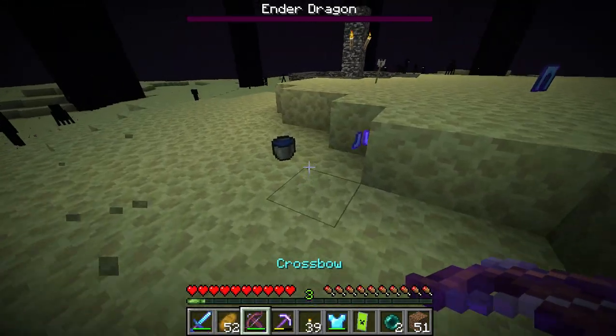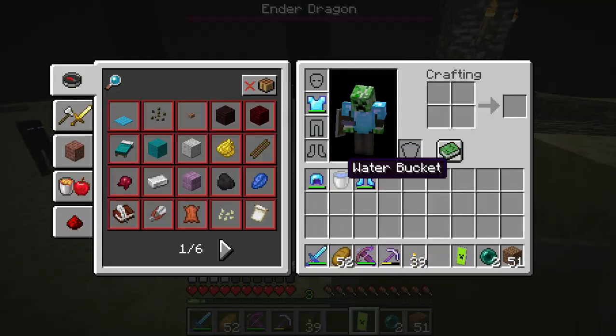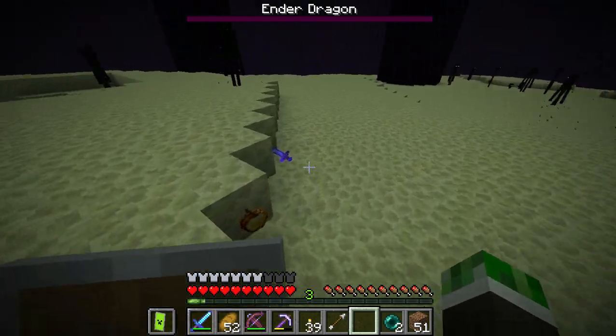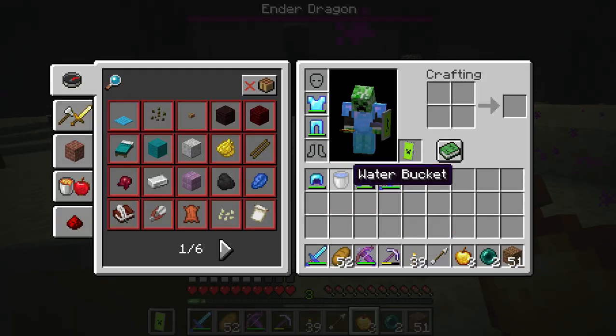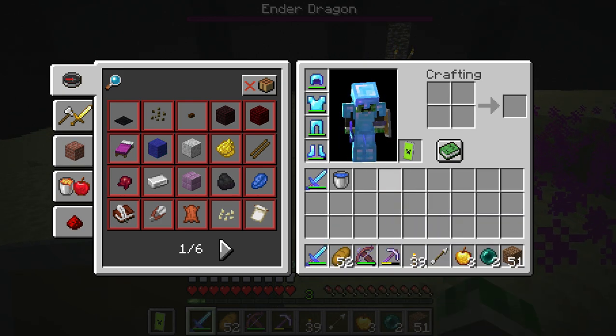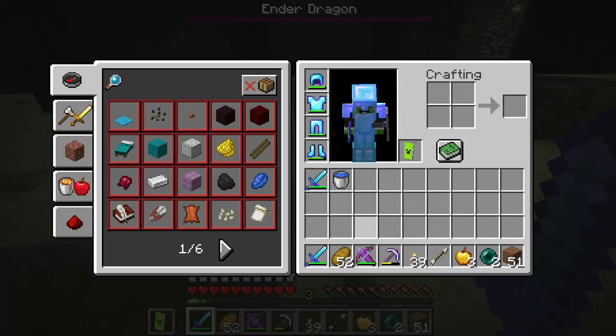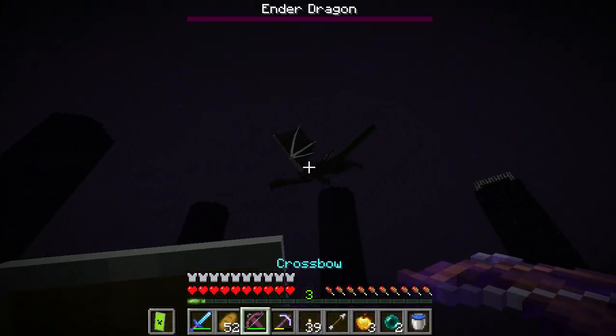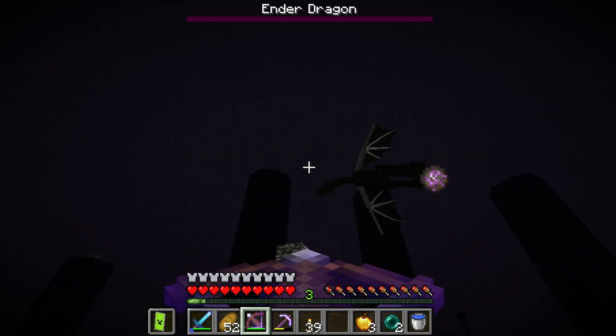Alright, alright, alright. We got our stuff. Let me equip this. Let me equip that. And let me equip that. And where's the rest of my armor? There it is. Alright, is this my good sword? No. Let me get my good sword. And let me get my water bucket up front. There we go. That's all I need to do for now, in case he doesn't shoot it again.